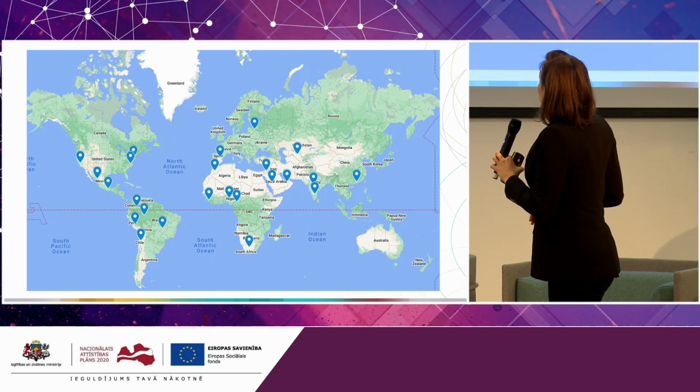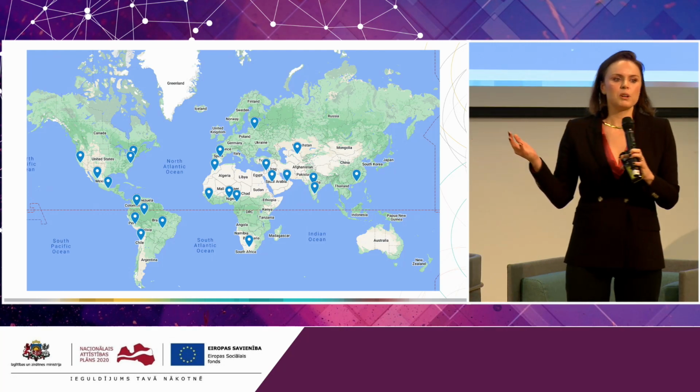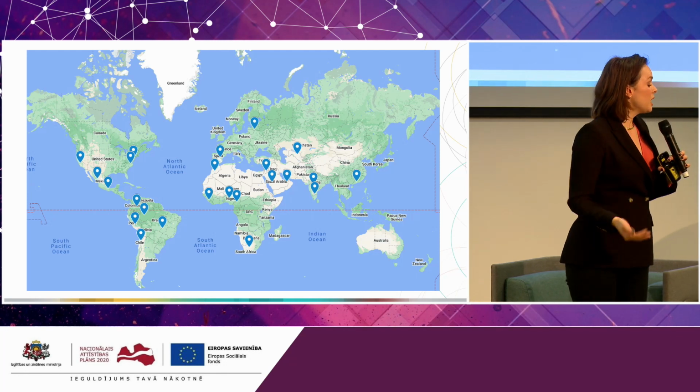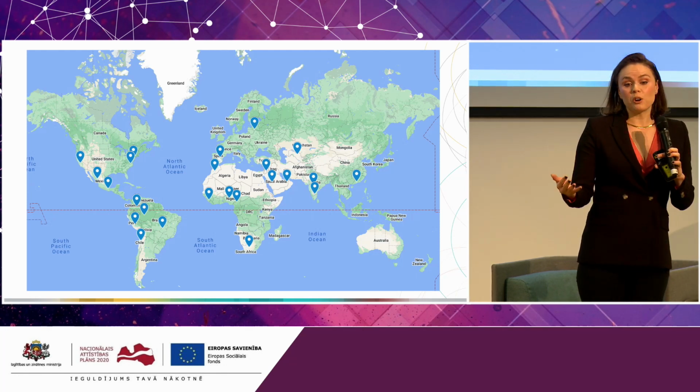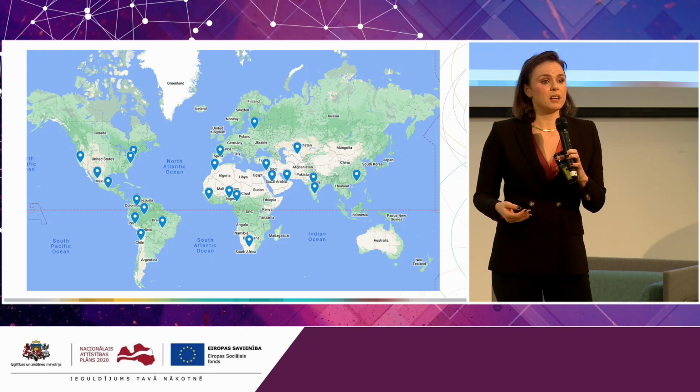But also why we all like this map is it shows a real global scale. And we also have members that come and say, J-WEL is the only place where I can hear what's going on in higher education at the other side of the globe. And I don't normally get the chance to be able to do that.